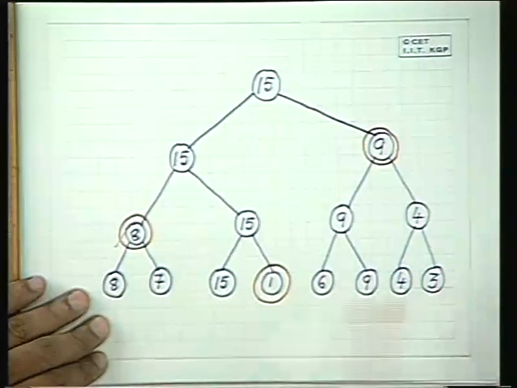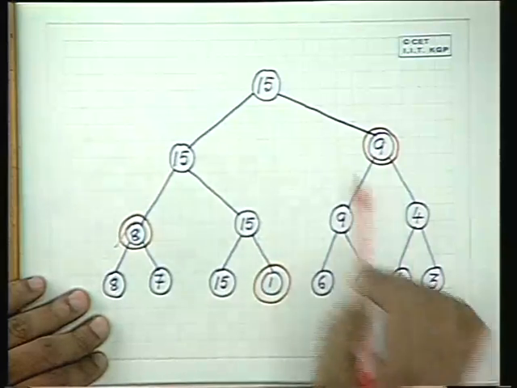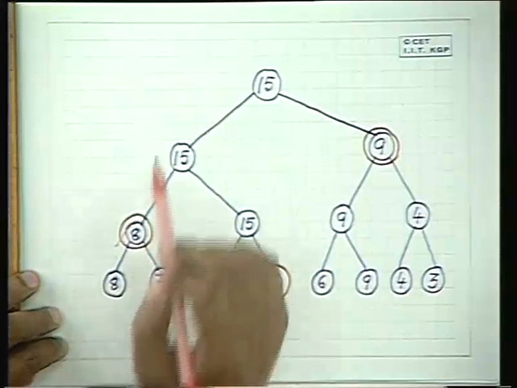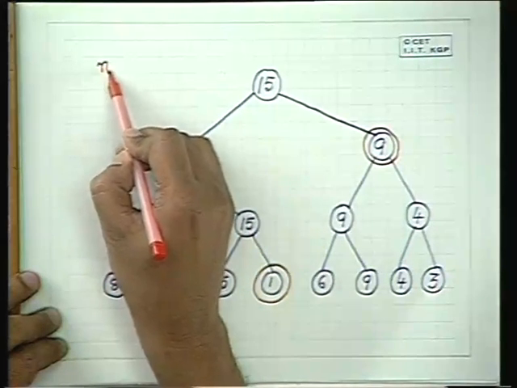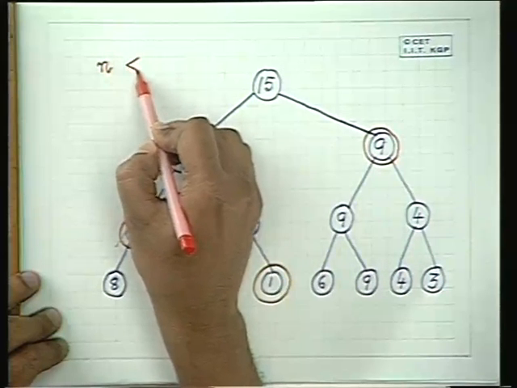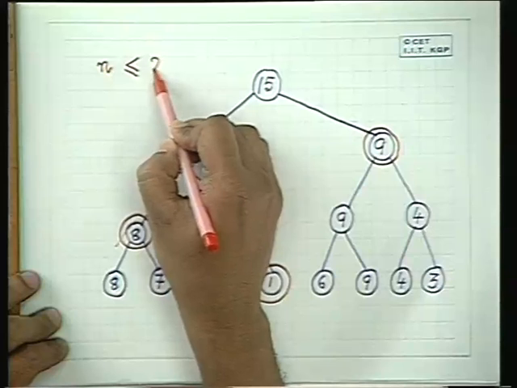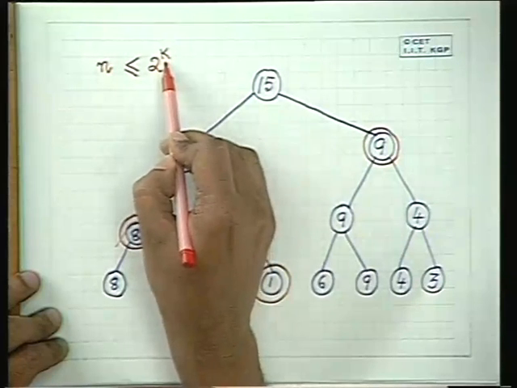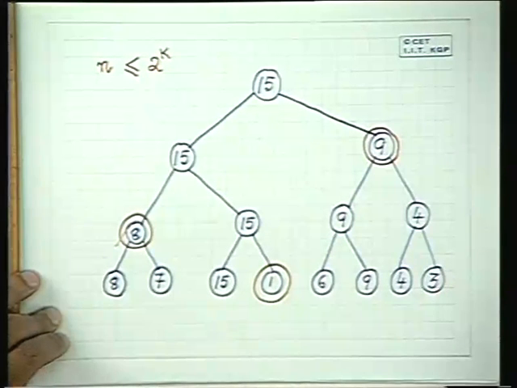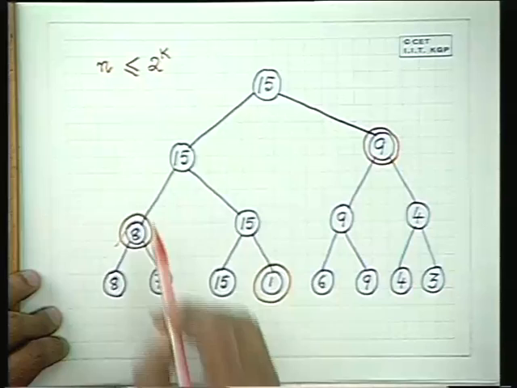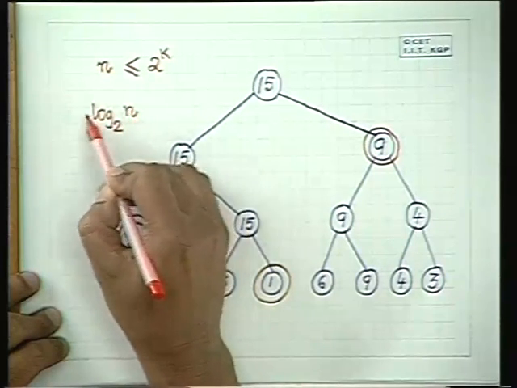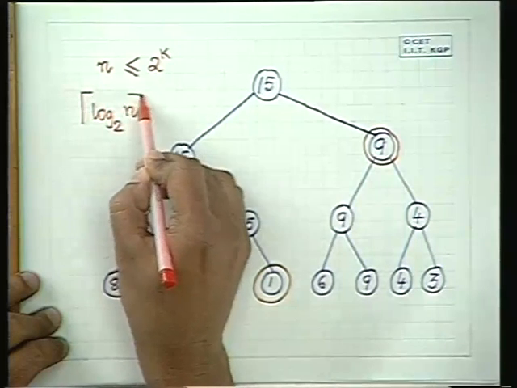If there are 8 players, then you can set up the tournament by playing only pairwise so that the length of the path will be 3. That is, you can make n players play in such a way that the length of the path will be k, such that k is the smallest integer such that 2 to the power k is just greater than or equal to n. In other words, the length of the longest path can be reduced to this value.